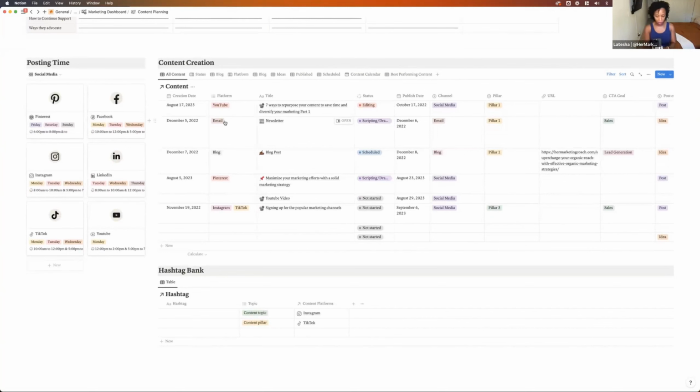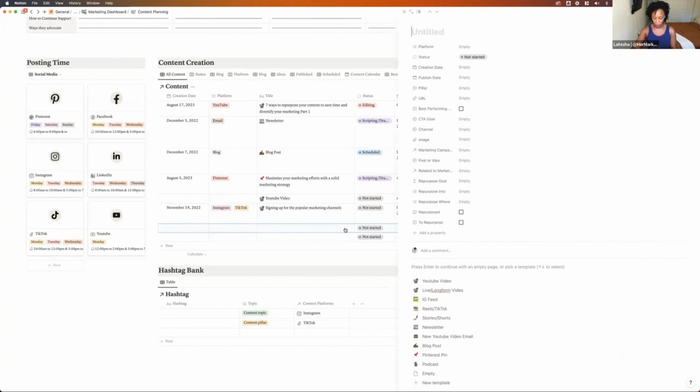Content creation. Inside this content creation, this is one of my favorite things. I'm actually going to bring the camera to a much better location. I want you guys to see this. So in this content creation, no matter which platform you're creating content for, I made templates for all these. So I'm opening this one here.